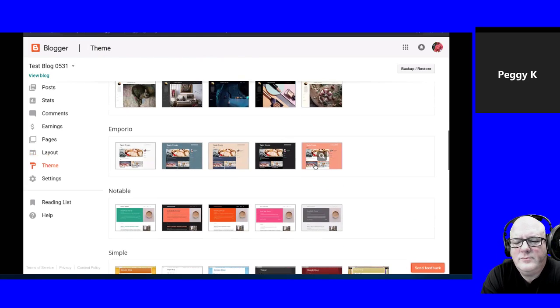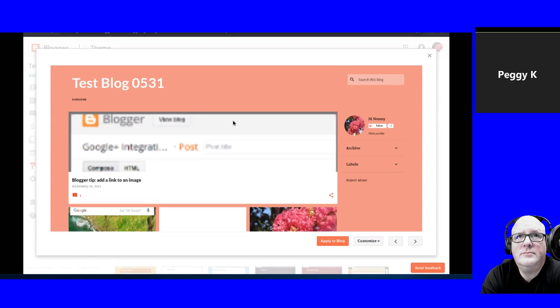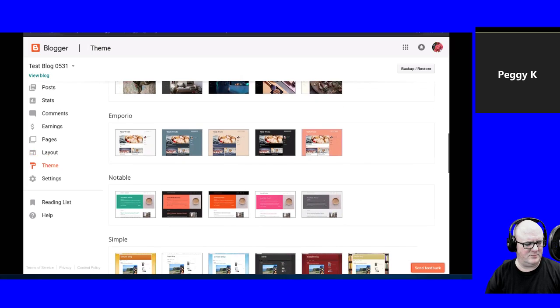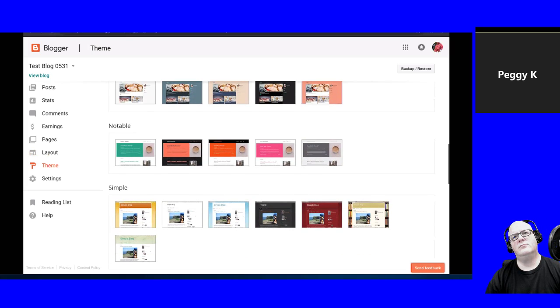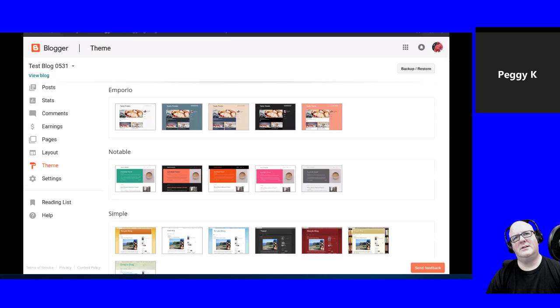Emporio is designed to be good for photos. It's got a hero post at the top. Now this looks really stupid because this is a test blog that just has random stuff on it, but it has a big image at the top, which you can set for one of your posts. And then the other posts are shown as great big thumbnails. So the image on the post is front and center on the blog homepage for the Emporio theme. That is what I would use if I were making a photo blog, because it makes the images the highlight of the blog's homepage. Do they have a slideshow gadget where you can bring photos in?